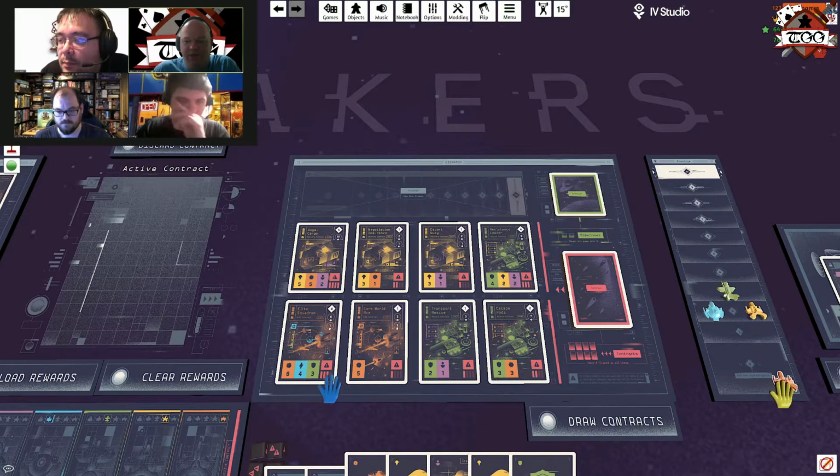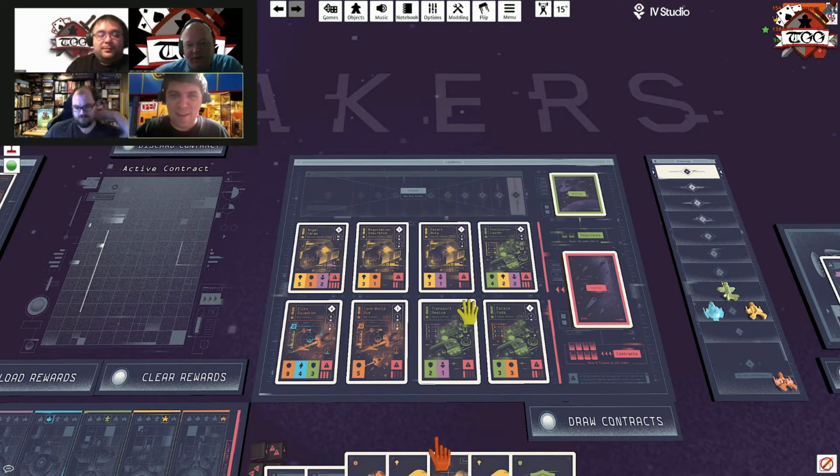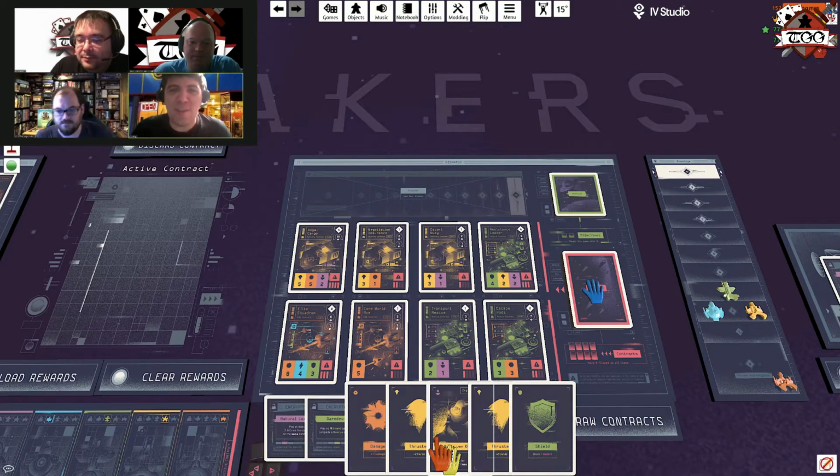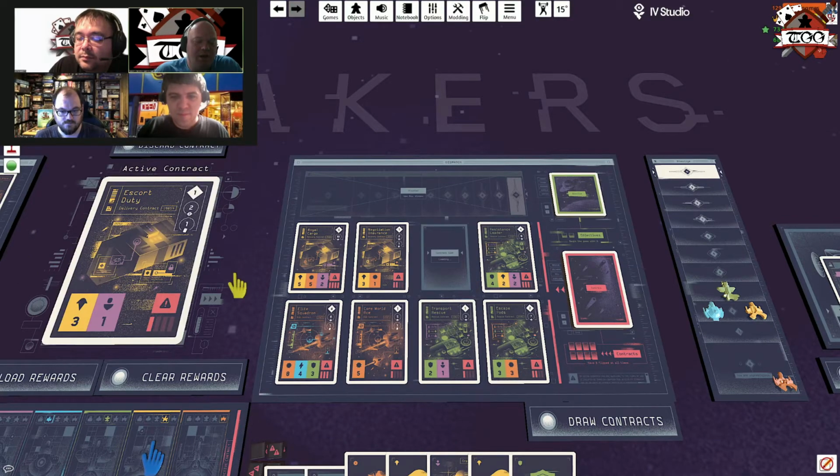Man, who's this guy all the way down here? Is that Dan? That's me. I haven't earned any points yet. Oh, Dan. Because my first turn was not going on a mission. I stayed at base to upgrade my ship. Yeah, let's do it.